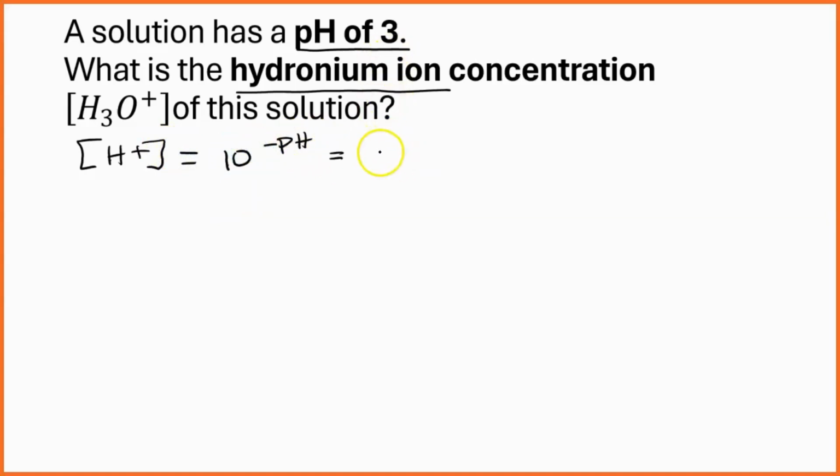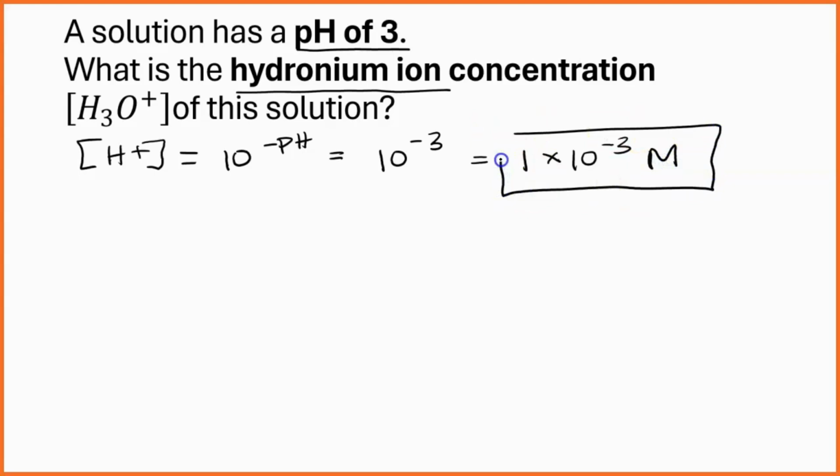So our pH is 3, so we're simply going to do 10 to the negative third power. You should have this in scientific notation, so if you put that in your calculator and you have it in scientific notation, it'd be 1 times 10 to the negative 3. It's a concentration, so you want that to be a capital M. So really simple process, just 10 to the negative third, put that in your calculator, and that's your hydrogen ion concentration.